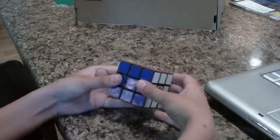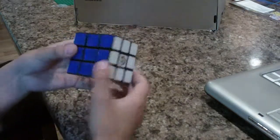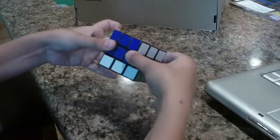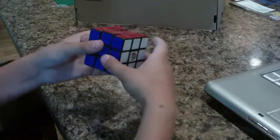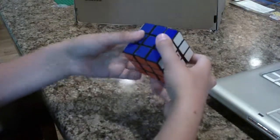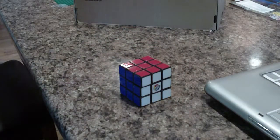One more thing before I go. In a case to make it go faster, instead of turning your whole hand on like this bottom one to turn it, when you hold the cube, hold your thumbs and middle in the middle layer, and you can just use your ring fingers to move it, the pointer fingers to move it. On the sides you have to use your whole hand, or you can turn it and go like that. On the middle you can actually use your ring, push it up. When it goes down, use the pointer. So that's another tip on how to make it go faster.